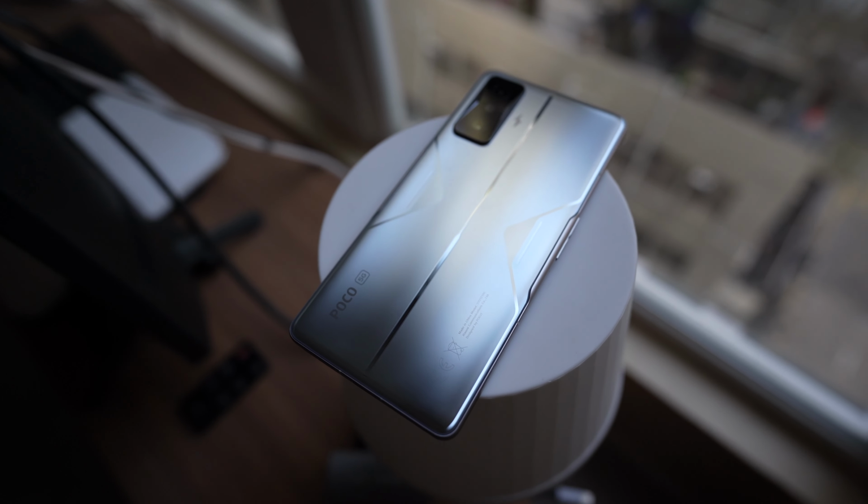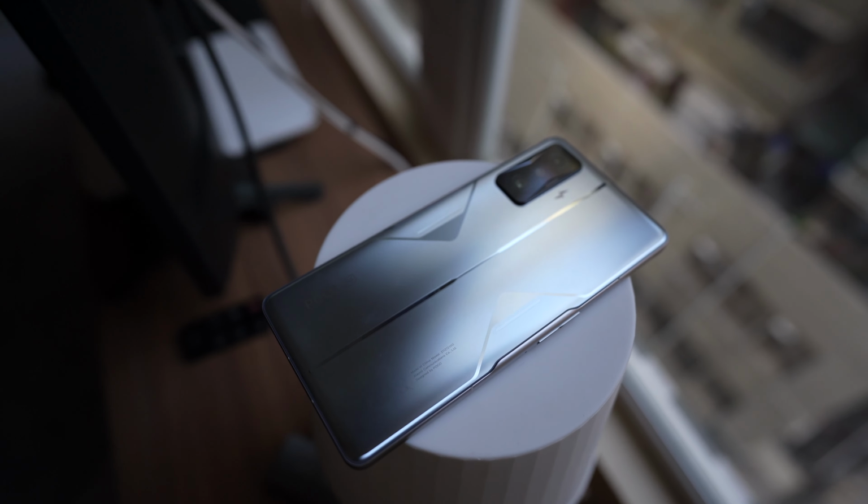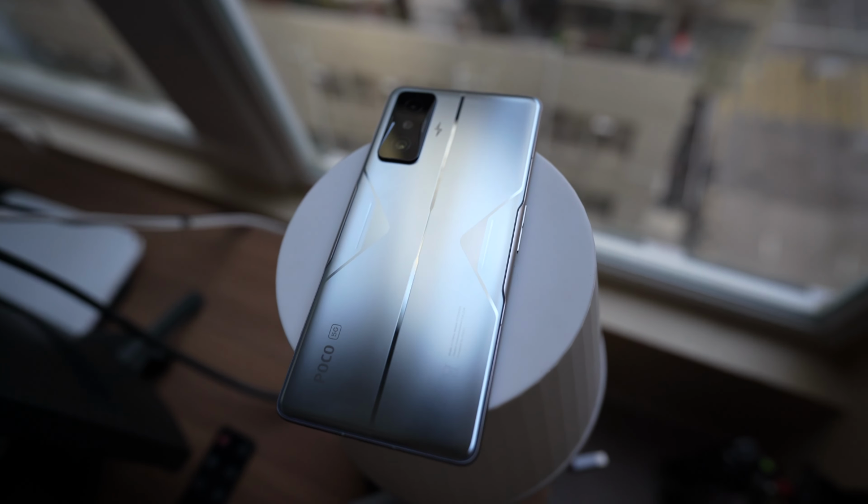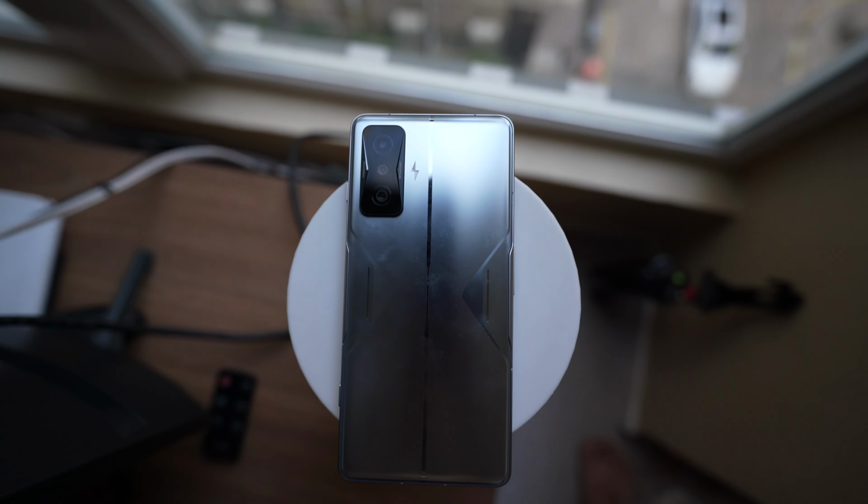Now one last thing POCO has done to make this phone a better gaming system is adding an enlarged cooling system in there with a larger copper sheet. I can tell this phone's thermals are definitely better than say in the Xiaomi 12 Pro because I ran the app 3D Mark and I ran a test called Wildlife Extreme Stress Test. So as the name implies, this is a heavy test that pushes all of the phone's resources and it runs it for 20 minutes. The Xiaomi 12 Pro could not finish that test because the Snapdragon 8 Gen 1 chip in that phone kept overheating.